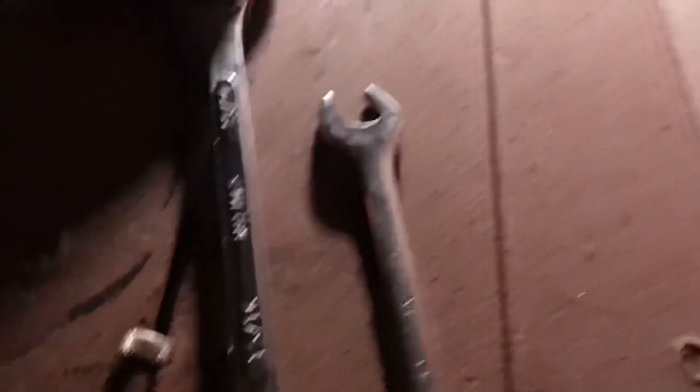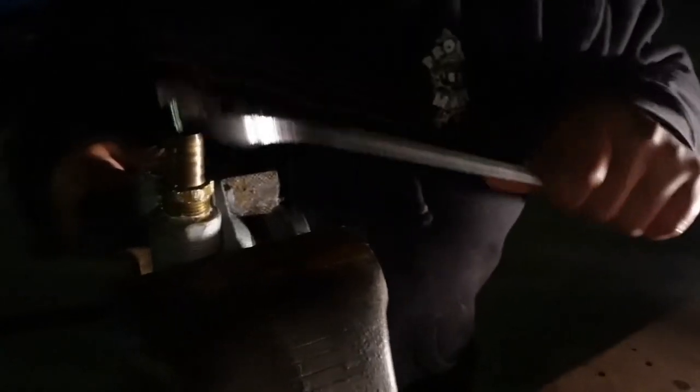You don't have the right size on the boat? I skip over that size. What do you mean you skip over it? Like, my tool collection has a gap in it. Oh. Like, I'm missing a size. That's what I mean. That big one is totally just gonna round out the corners. Totally.